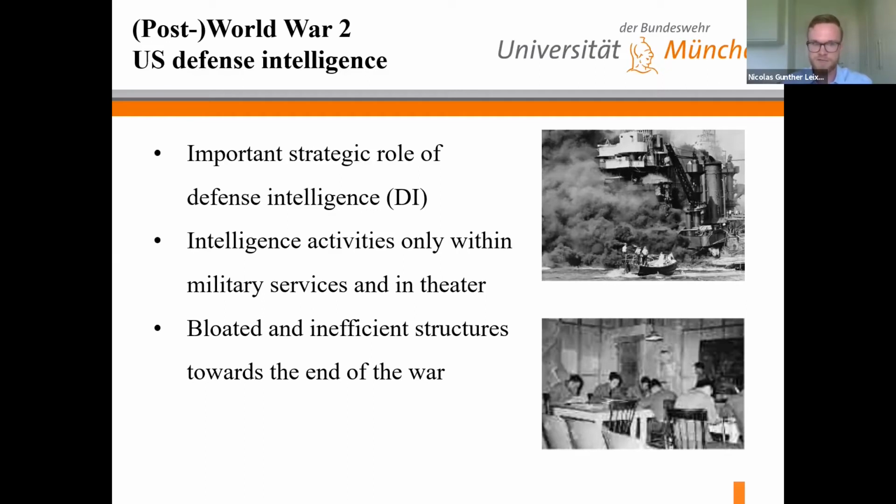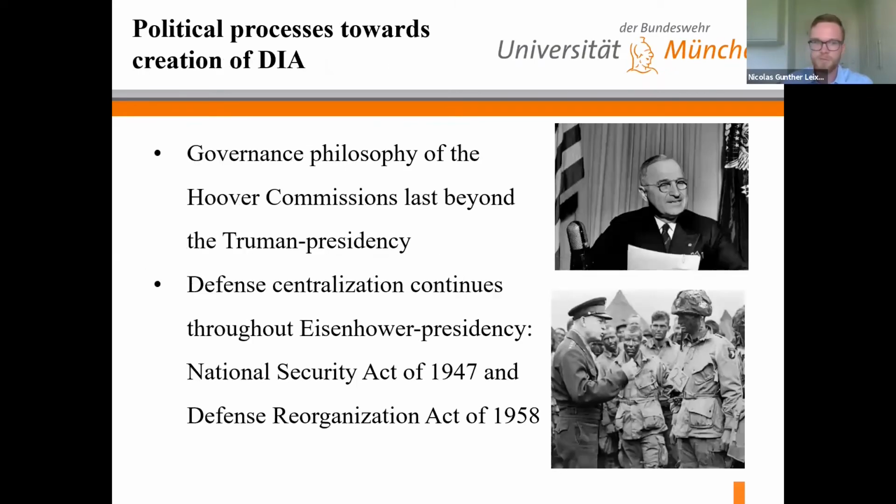A really good example of this is the personality cult, you can say, around General Douglas MacArthur, who did not really allow any other intelligence agencies into the China-Burma theater, which is also why the OSS was really not active there and rather focused on the European theater of war. So needless to say, the structure was not without its weaknesses and backed radical reform after the war.